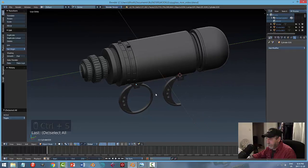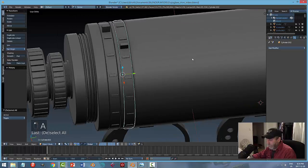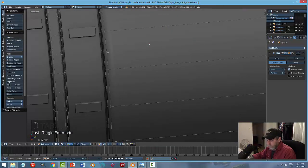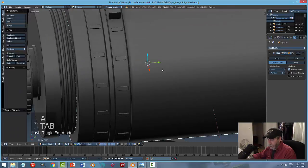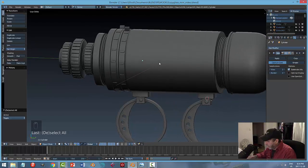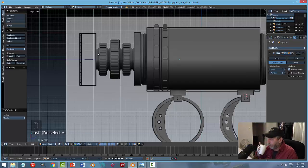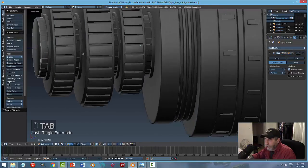That's what we got so far. Nothing on there that we need. And was there a subdivision surface on that? Yeah, there is. Whoa. Okay, fine. Back here, and then we'll throw some bolts on if we don't forget. Okay, so another cylinder, but maybe I'll just take this edge here.